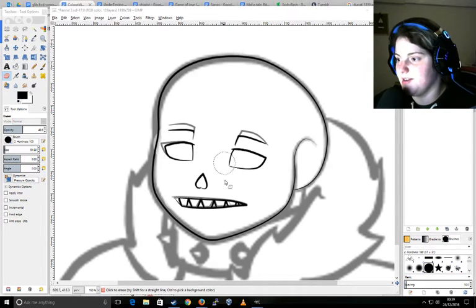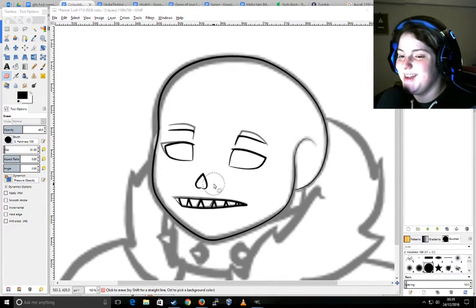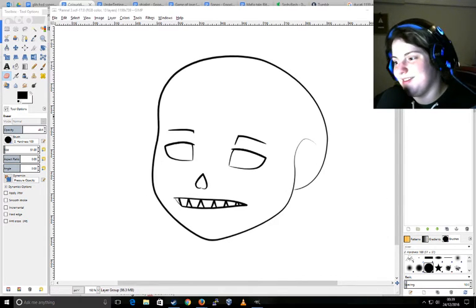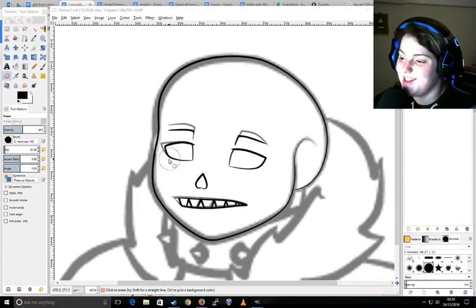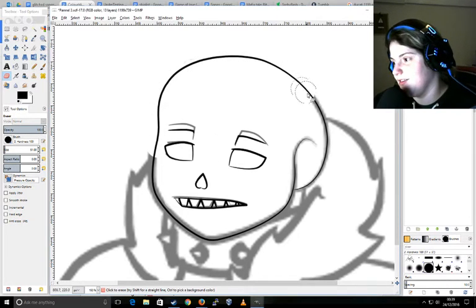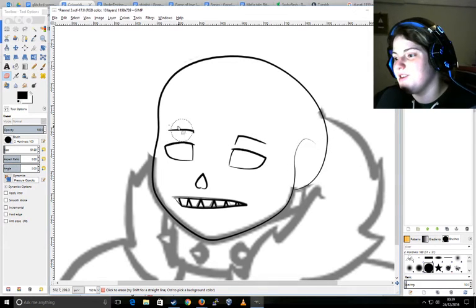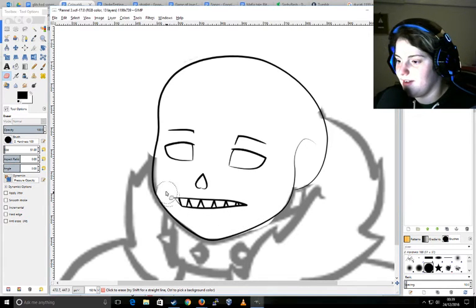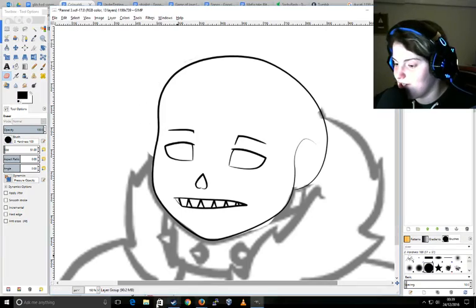When I've done something like this, it really annoys me to see the sketch layer and that I can't just switch it off because I need the sketch layer. So I just take the eraser and go bye to everything that I've lined. It also helps me keep track of what I need to do next.